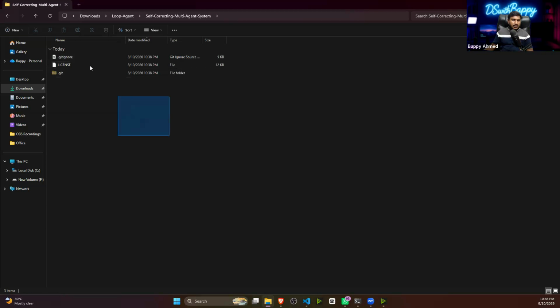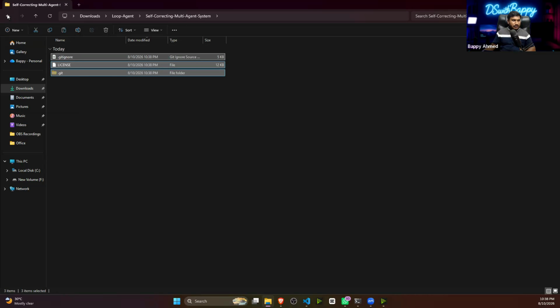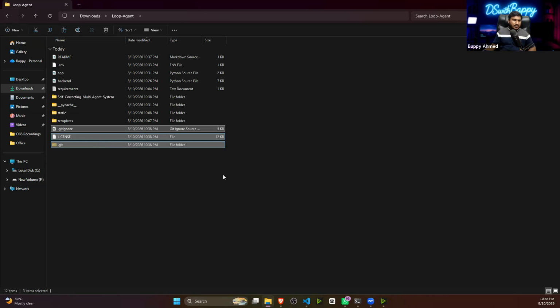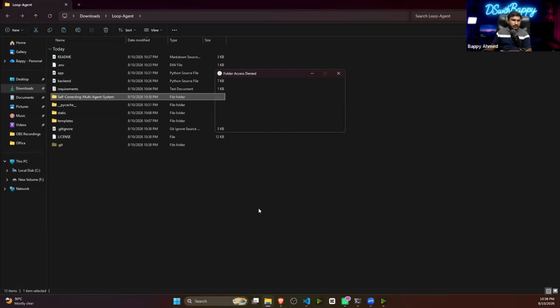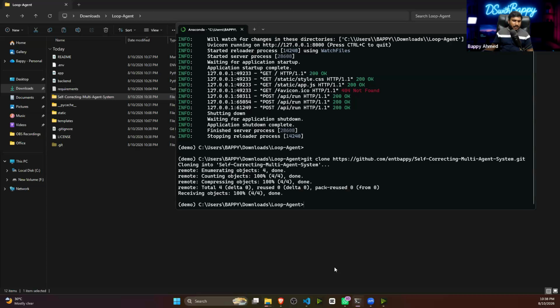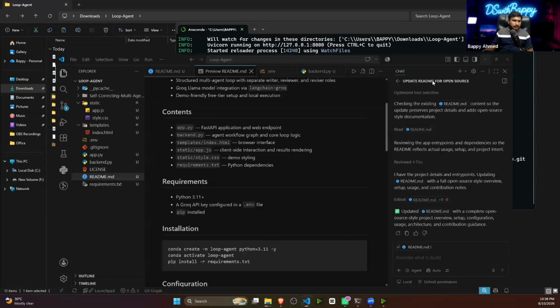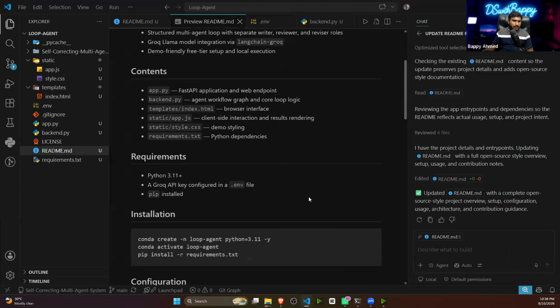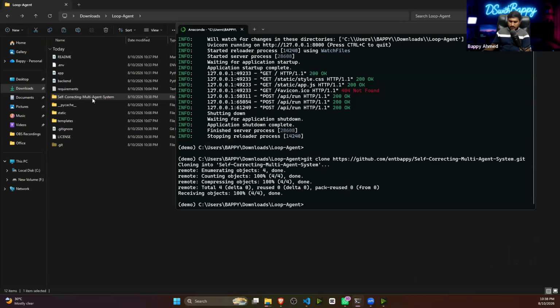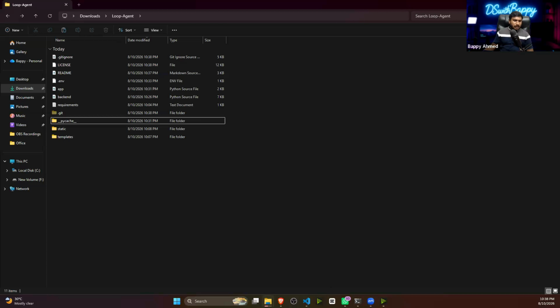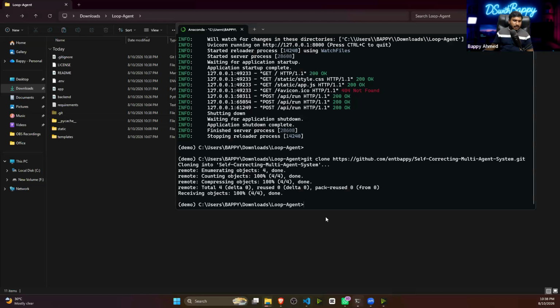Now I can see the git folder. Let's copy everything and paste it inside my project directory, and I'll delete this folder. I can simply close this file and now let's delete it. Now done. Now I'll open my VS Code again, code space dot.